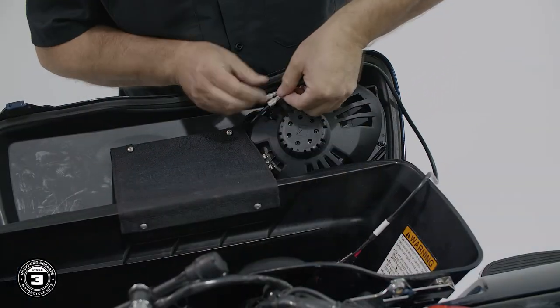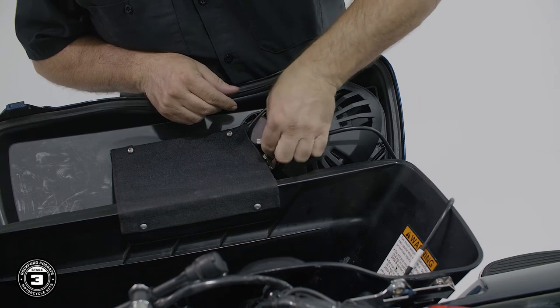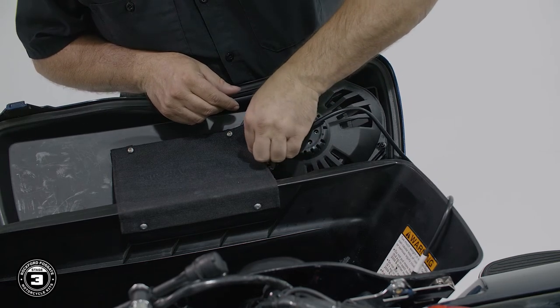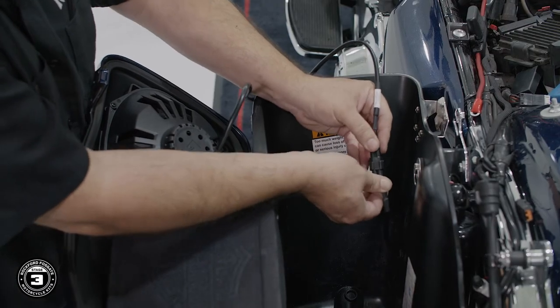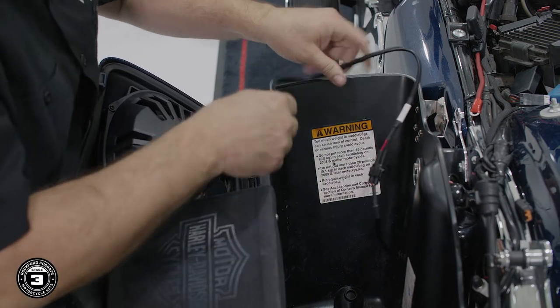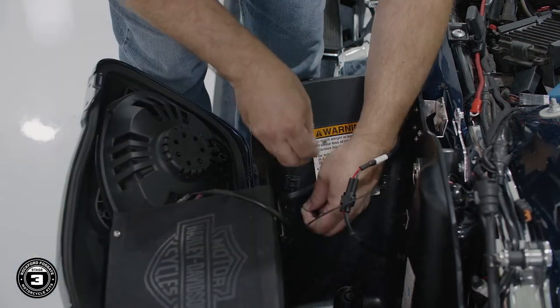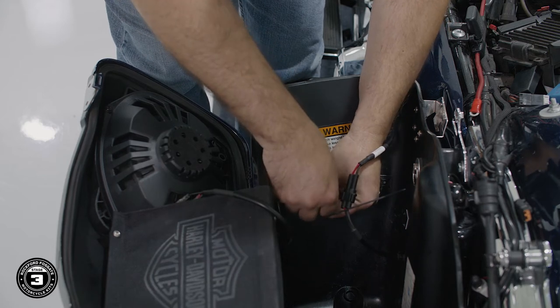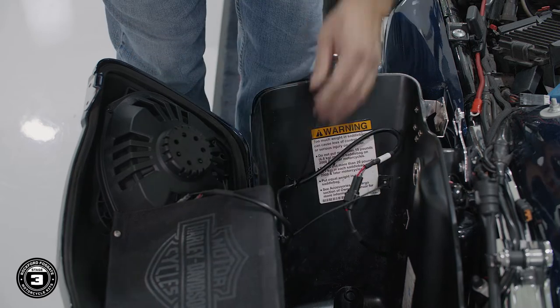Locate the speaker harness pigtail and connect the red wire to the positive terminal, marked with a red dot, and the black to the negative terminal. Then plug the connector into the main harness. Use the included zip ties, zip tie mounts, and retainer clips to help keep wiring out of the way. We've also included some replacement warning stickers for installation inside your bags. Once you're done, repeat the process on the other side.